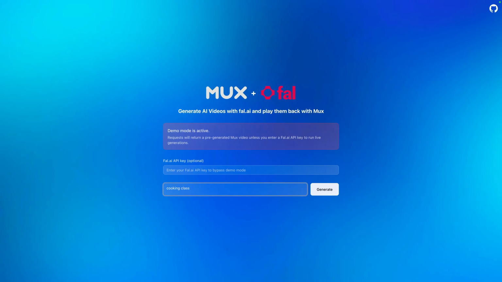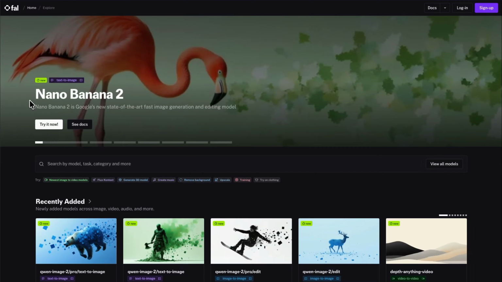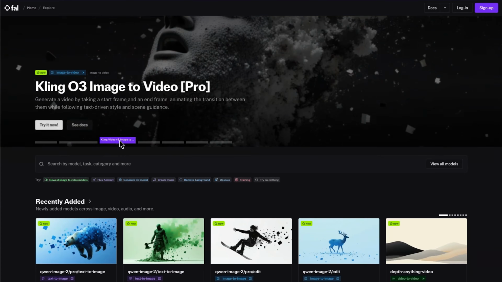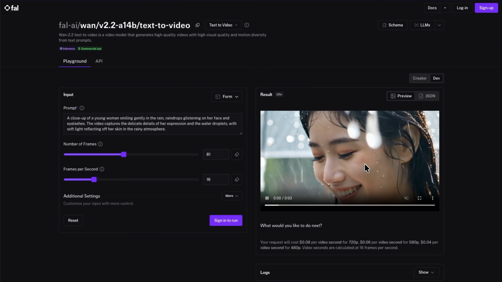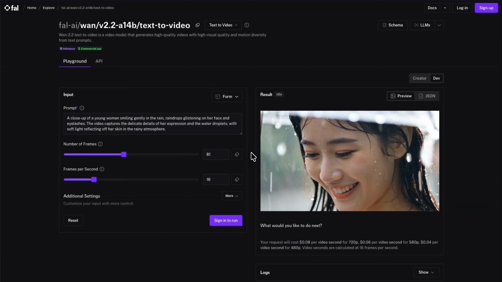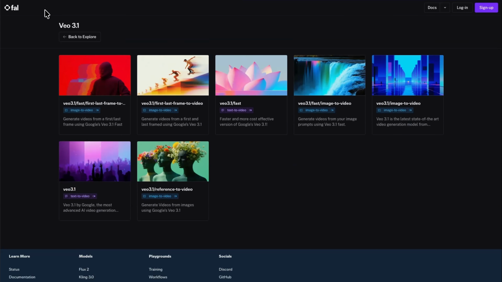And all you need to do is write a prompt for what you want to generate and add your API keys as well. There are a ton of text-to-video models out there. One of my favorite open source models is Wan from Qwen, but then there's also some closed source models out there like Sora or Veo 3.1, which we'll be using in this application. So I'll show you how to use this really quickly.